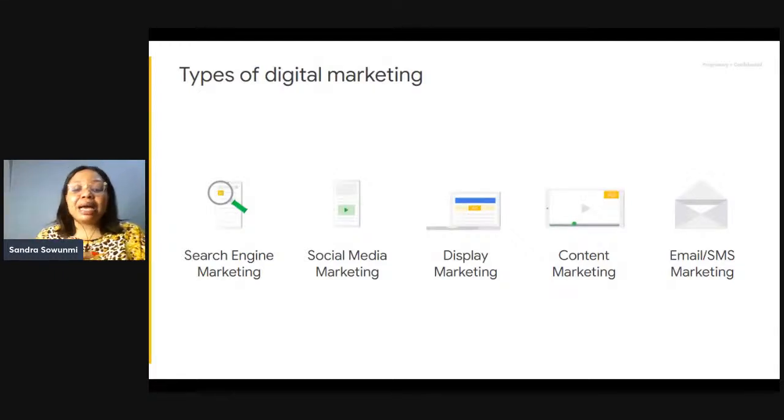Then content marketing simply means creating and sharing different types of content, such as blog posts, videos, guides, infographics, to attract attention and drive traffic. So that's what content marketing means. While email and SMS marketing simply means collecting and using email addresses to communicate with your customers. So these are the types of digital marketing that we have. And for all of these things that we are mentioning, we have classes that we still need to take, where we're going to talk more about digital marketing strategy and all sorts. Yeah. So do not miss any of those classes.